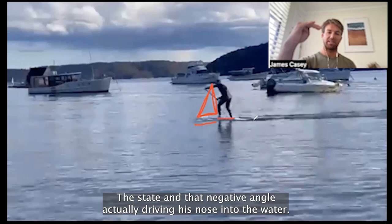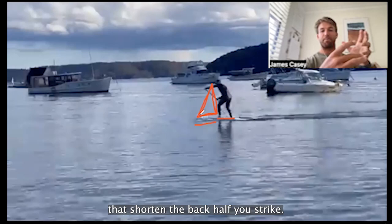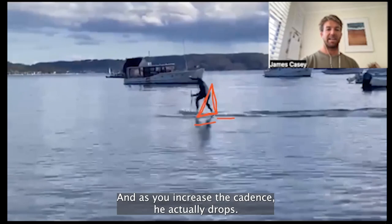So he's actually going slower. So increase the cadence by increasing the number of strokes, but shorten the back half of your stroke. Don't shorten the front half of your stroke. That's going to give you that little bit more speed too. And you can see how he's going past. And as he increases the cadence, he actually drops.